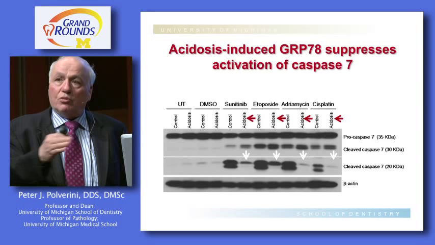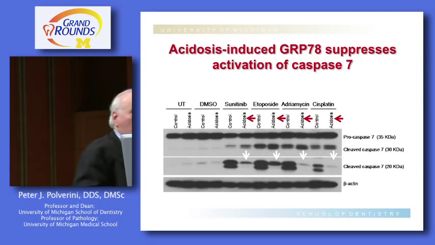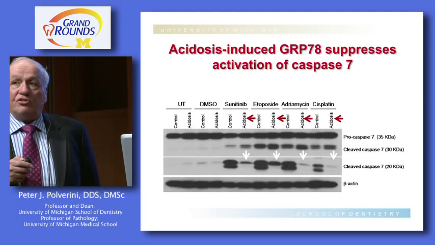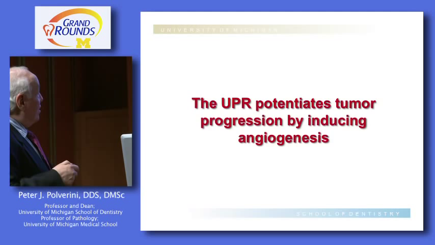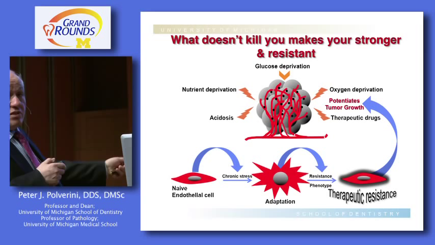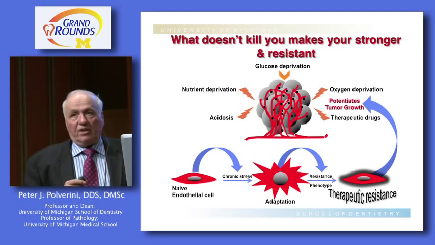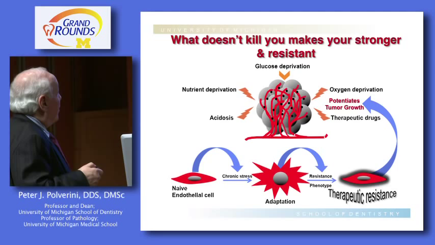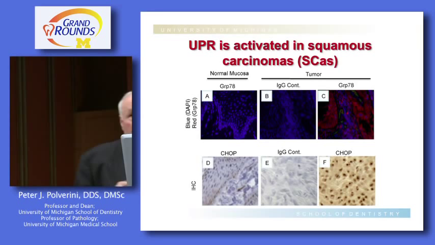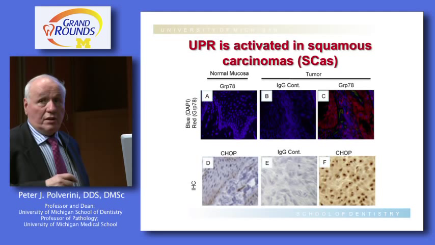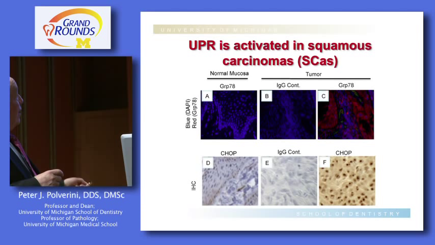Another hypothesis was that the unfolded protein response was instrumental in inducing angiogenesis. Not only do we deal with therapeutically resistant cells, but these cells, because of that resistance, are able to contribute to and stimulate tumor growth by activating the unfolded protein response. This is work done by Dr. Yugang Wang and Goleta Alam, post-docs in the lab. Yugang demonstrated examples of a number of proteins expressed in tumor cells but not in normal tissue.